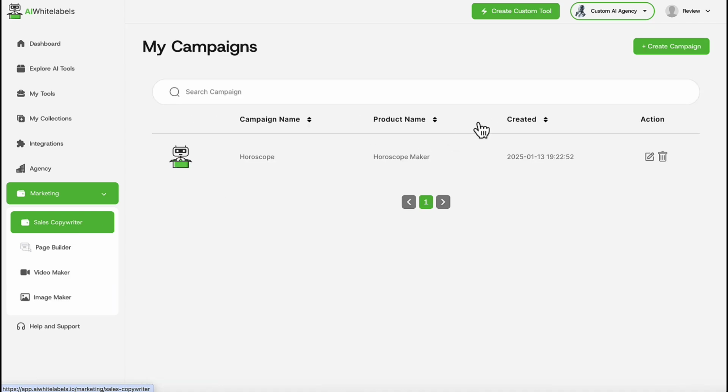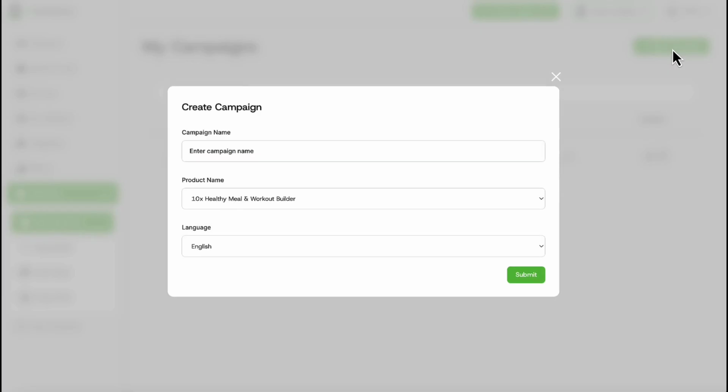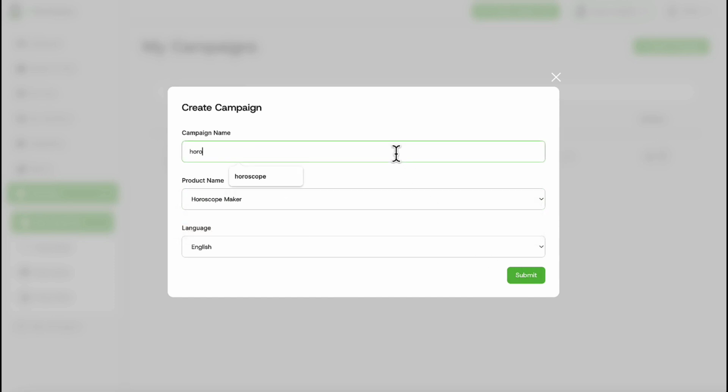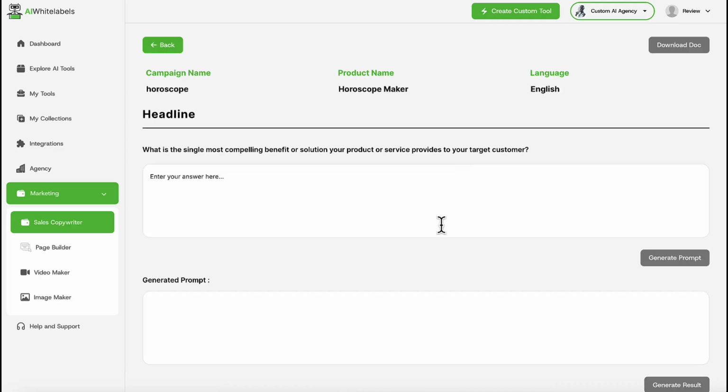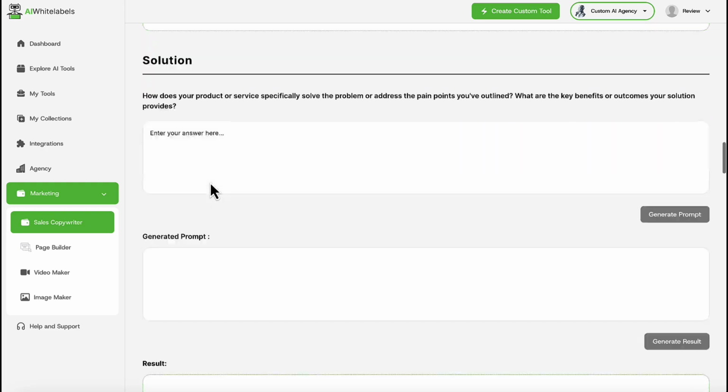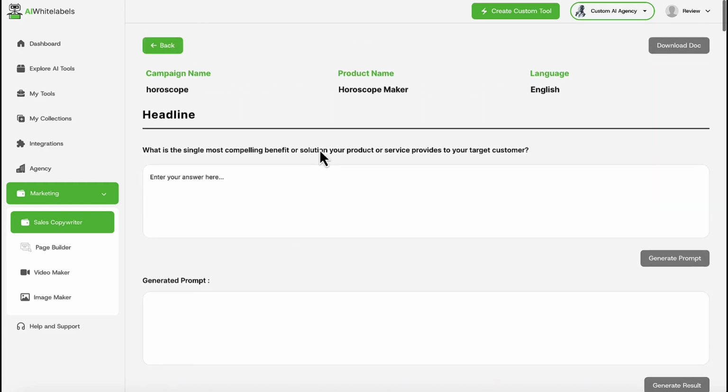Now, the sales copywriter is very interesting. With all the other AI tools out there, the way the AI copy works is you just tell it what you want, and then it generates this sort of mass result, and the result's not very good, right? It's better just to hire a human copywriter sometimes. But this AI copywriter breaks down what goes into a great sales letter or VSL, for example, body, problem statements, solution, where it will write sales copy as good as guys charging like $10K per page do.